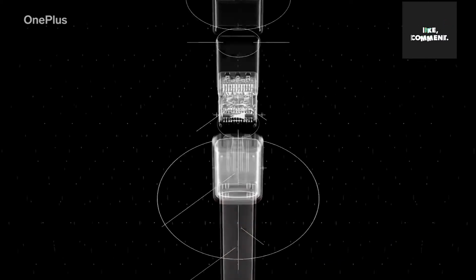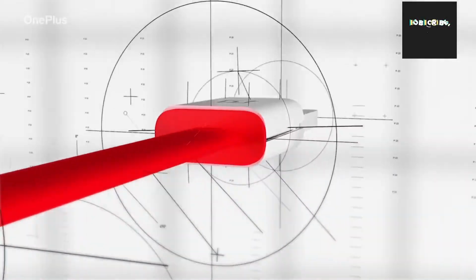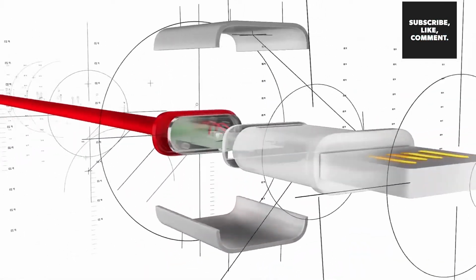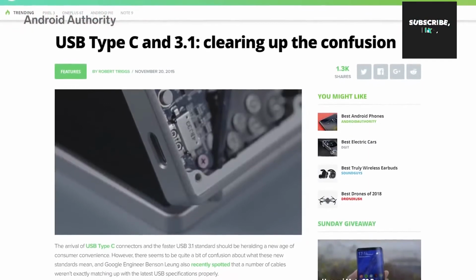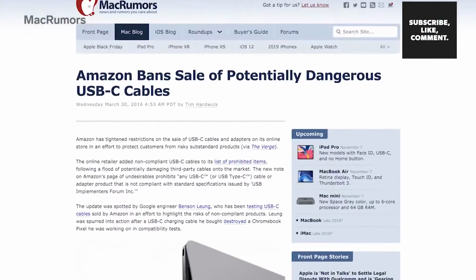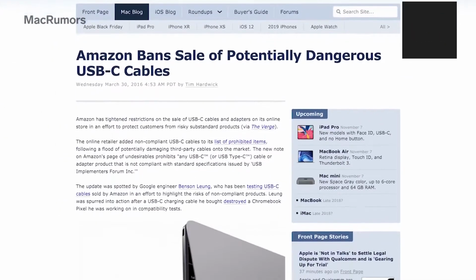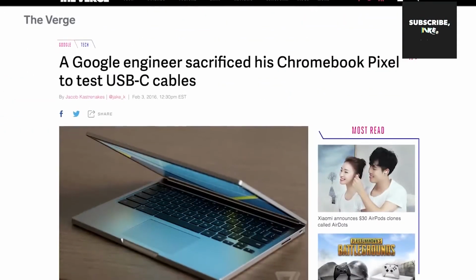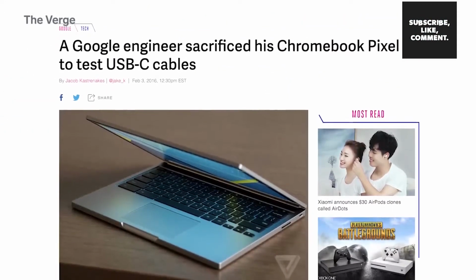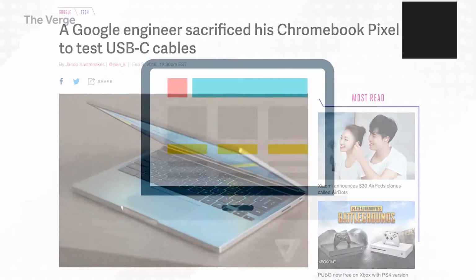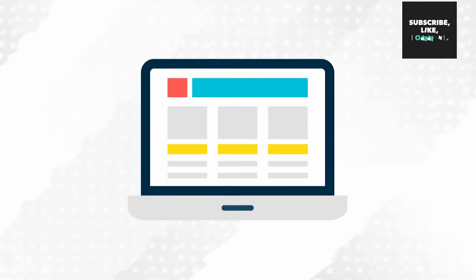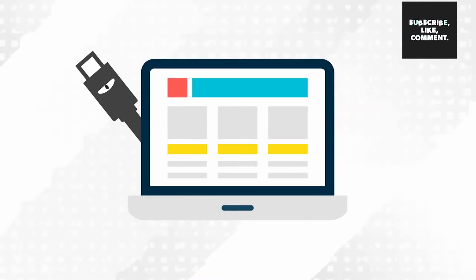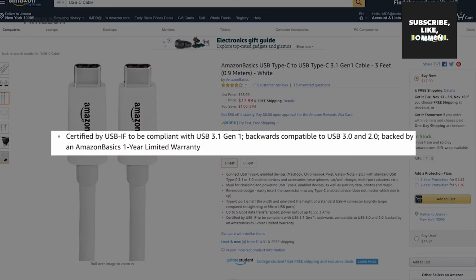USB-C cables are supposed to have safeguards put in place to prevent damage. If they're used on a device that doesn't support their maximum power draw, the cables are supposed to keep the device safe. But sometimes manufacturers will cut corners to reduce costs. The cables that aren't compliant with USB-C standards can seriously harm your device. This might make USB-C seem like an evil cable that's just waiting to destroy your device. But the horror stories you hear only happen with cables that don't include the safety mechanisms.